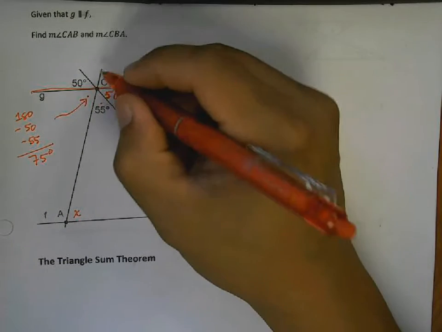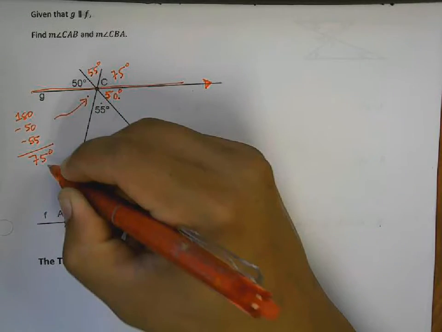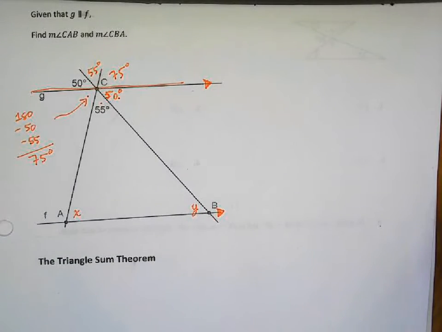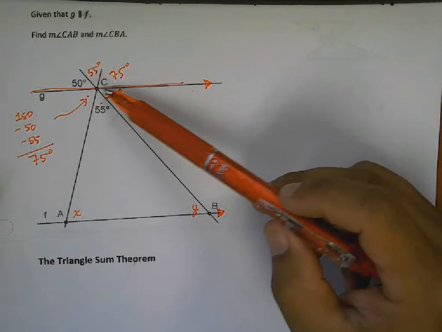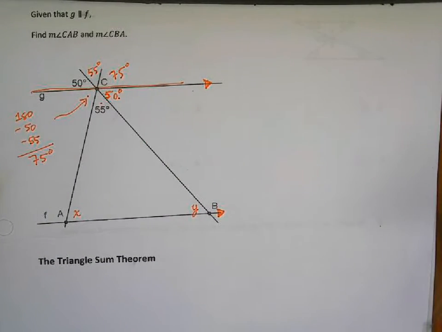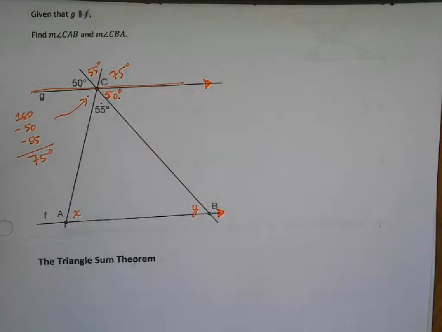Okay. And we can do some more work. This one here is 55, and this over here is vertical angles with the 75 degrees. So that's also 75 degrees. Now, to make the leap from this vertex up here to one of these two down here, we have to use some of the theorems regarding parallel lines. We have to use this given here. It's a good rule of thumb that when something is given in a geometry problem, usually, not always, but usually, you're going to need to use that given.